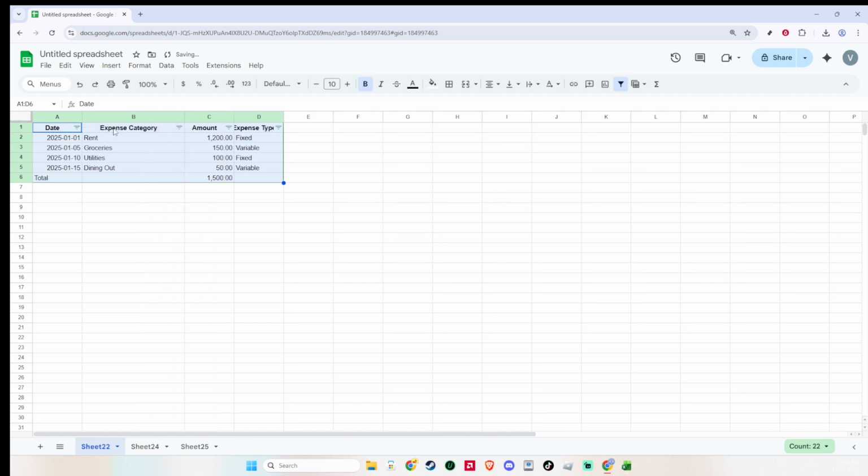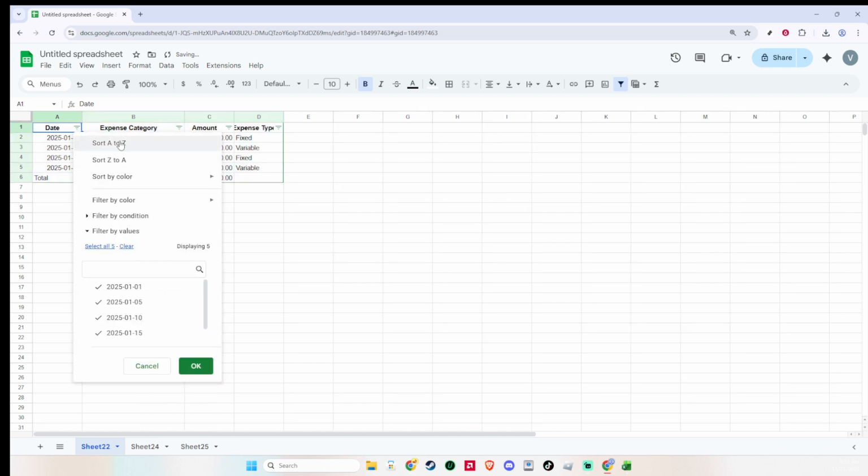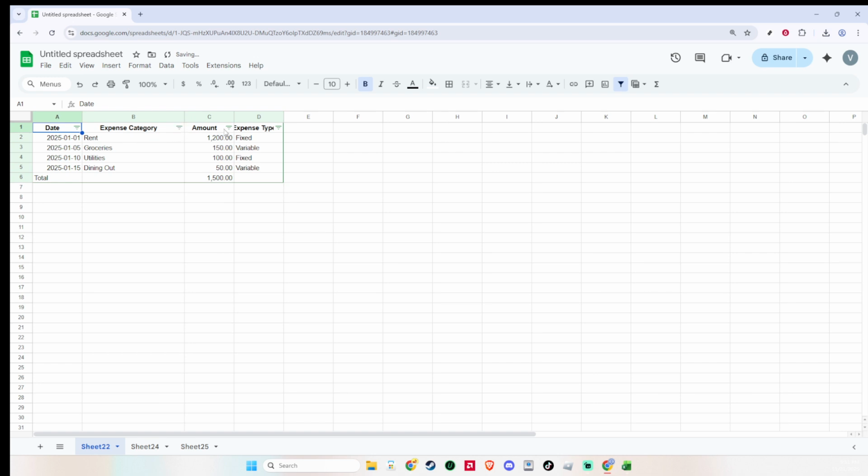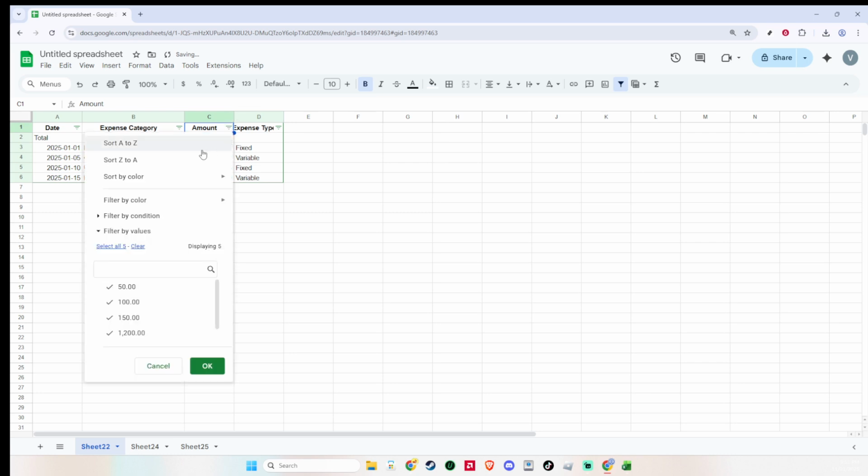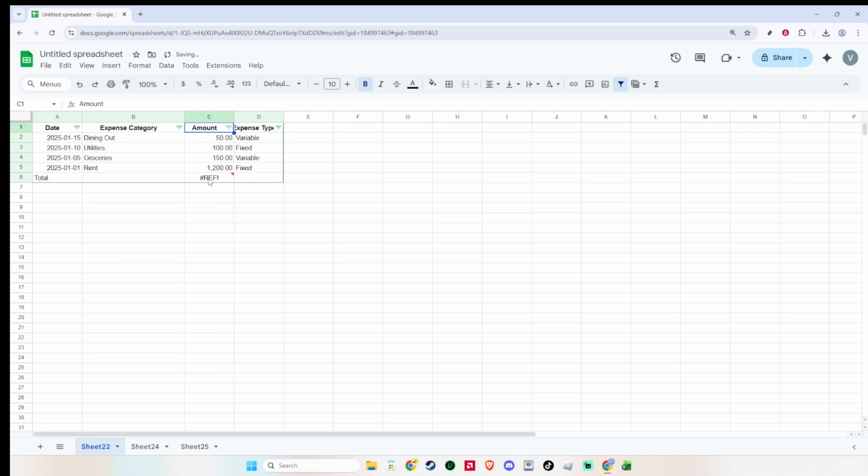From here, make it a habit to enter your expenses regularly. Each new row should include the date, a clear category, the amount, and whether it's fixed or variable. Consistent spelling and category names will make your filters more useful and your review process smoother. Over time, scan through your categories with the filters to understand where most of your spending happens, and use the total at the bottom to keep an eye on overall expenses. Save your sheet and your simple, reliable expense tracker is ready to use.